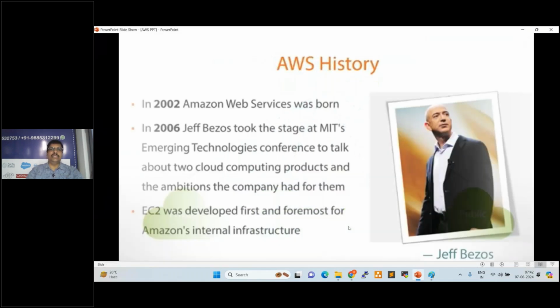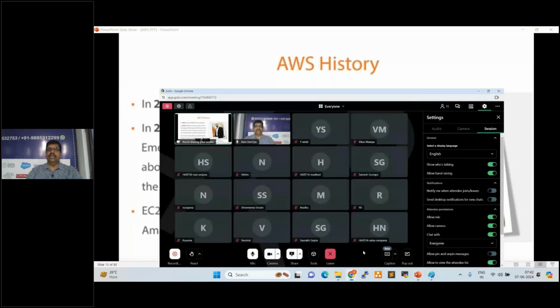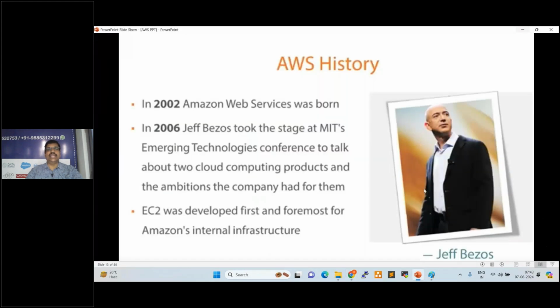Next one is Mr. Jeff Bezos, who developed and invented the cloud platform. Amazon Web Services was born in 2002. Initially they prepared the cloud infrastructure for their own business. Slowly they started giving the platform to other organizations.